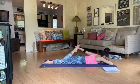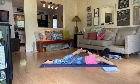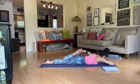If we need to help that foot along to get more relief, we're just gonna think of drawing that right foot and ankle in towards the body, breathing. We're gonna go for about three more breaths. Remember, we're breathing into tightness, breathing into tension. We're breathing out the stress. It's leaving our body. It doesn't serve us. We're letting it go for two more.